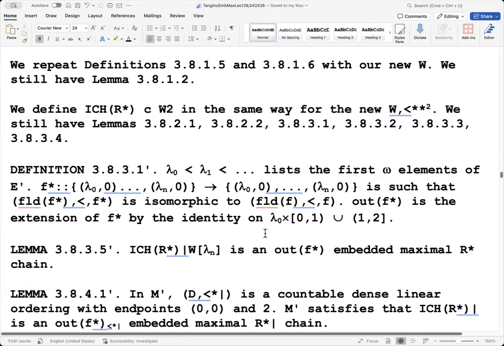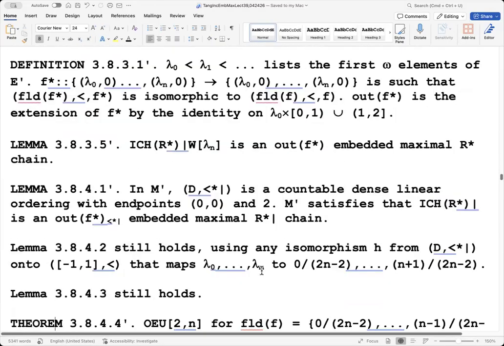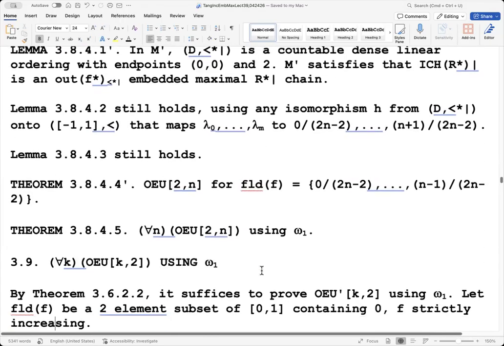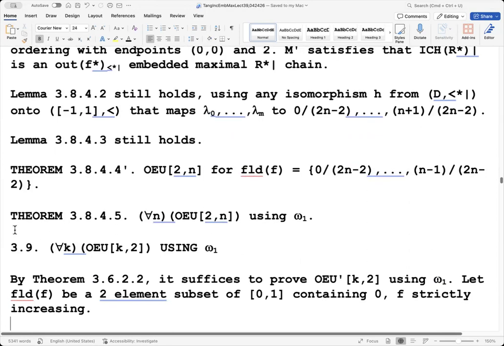They don't really change anything. So we get this. So we get the whole thing, the whole shebang here. We get OEU of 2n using omega 1.